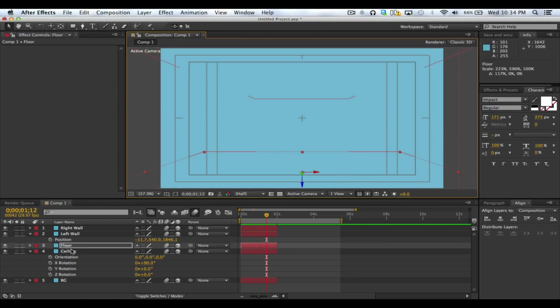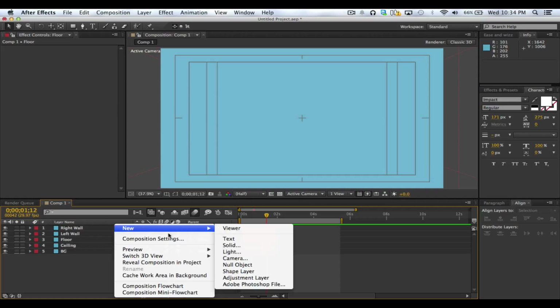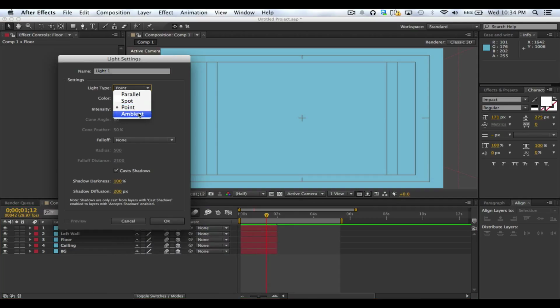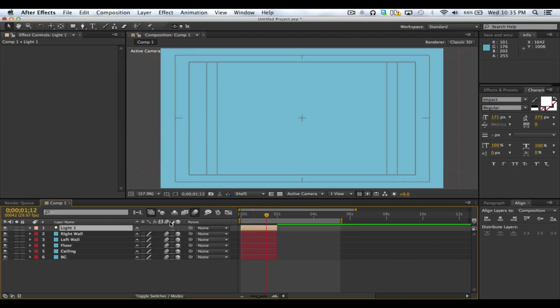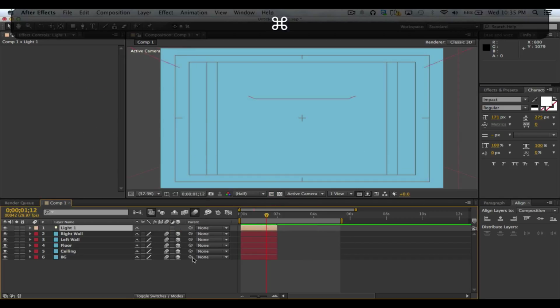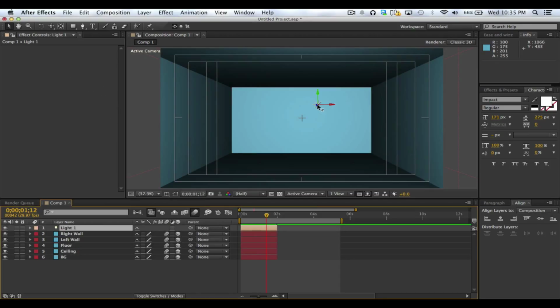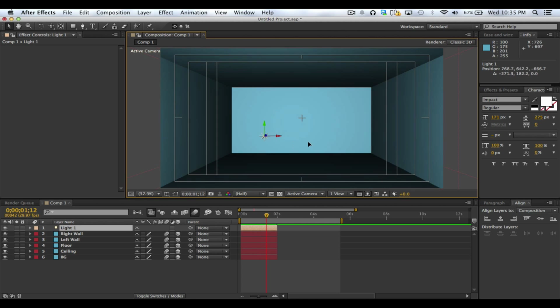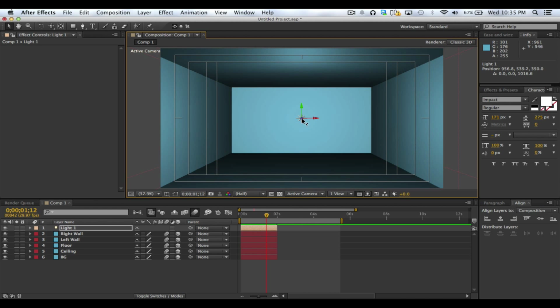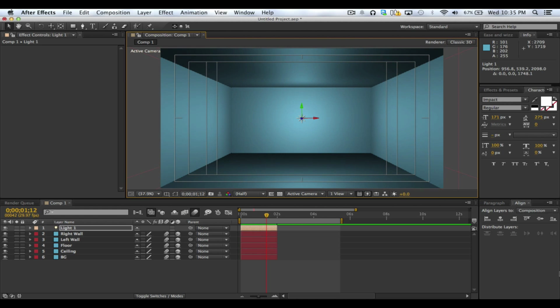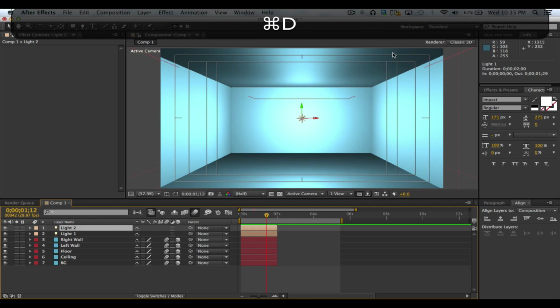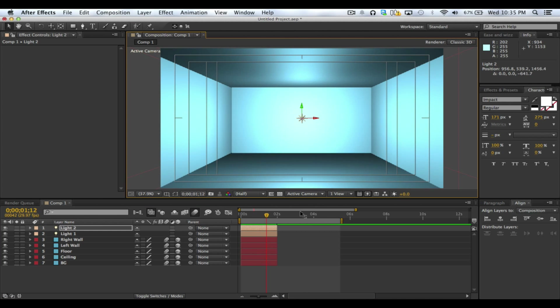So now we filled up our whole screen, but if we add new light, I think if we do ambient light, that might be what we want. I lied, that is not what we want. Let's do new light. We'll do point light again. Hit OK. So it adds this light right in the middle of where we built our little room here. We can move this around and it affects those shadows in the walls, which is pretty neat, right? You can move this down the hallway. Pretty cool. We can duplicate it, move one closer to us.